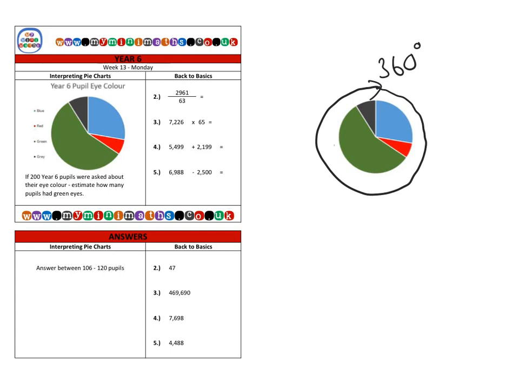Now, the really important part is the fact that the full pie chart is out of 200 pupils, so it represents 200 people altogether. So with this in mind, the first thing we can do is cut the pie chart in half. If we cut it approximately in half, we can see that this would represent 100 and this half would represent 100 as well. So splitting the 200 into two halves.